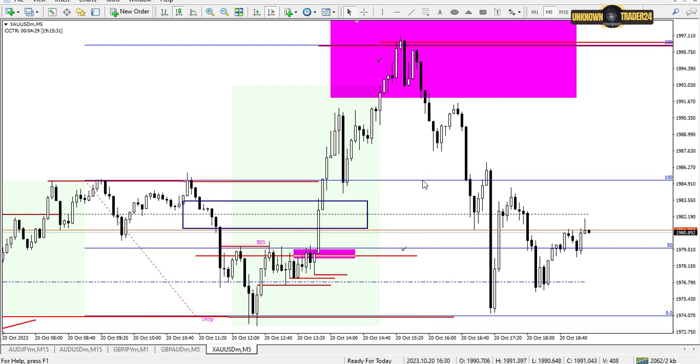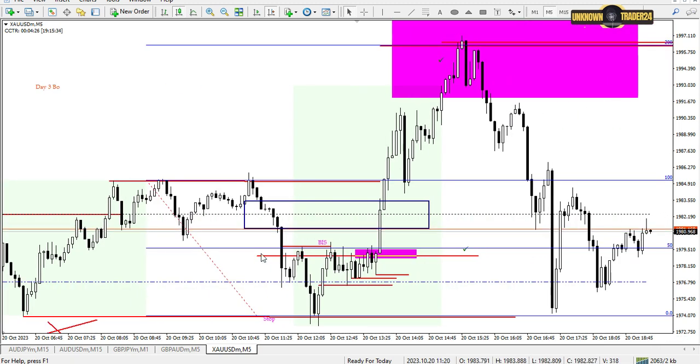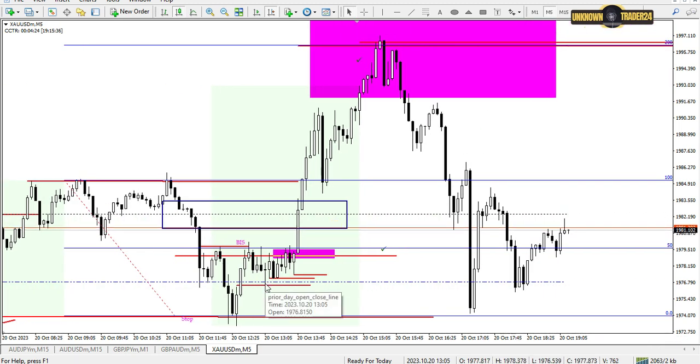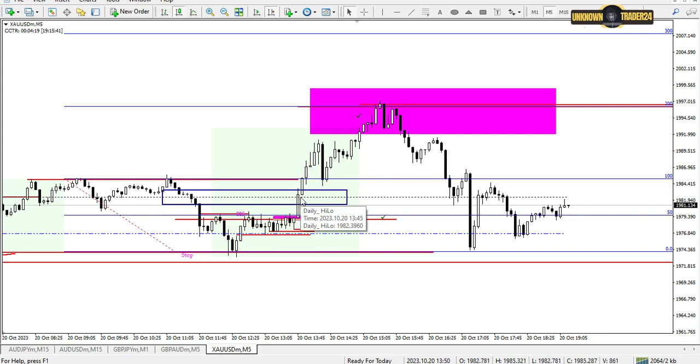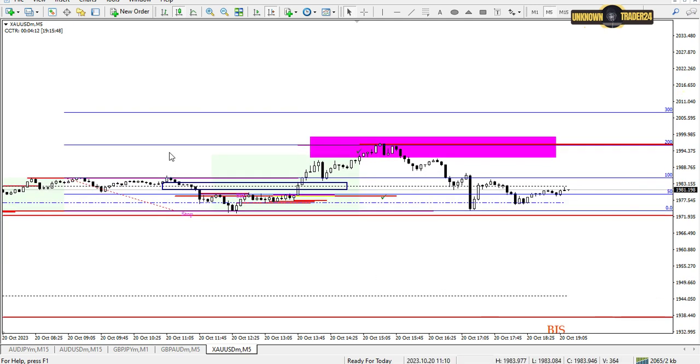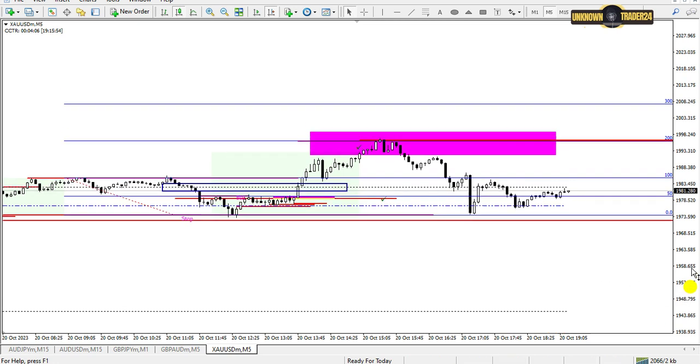So just filter out every nonsense. Wait to see what they do on the low, at the high, or at the opening. The high, this is the closing, where yesterday closed. This is the high of yesterday, and we have the low of yesterday here. So always wait to see how prices are behaving here, how prices are behaving here, and how prices are behaving here. That's how you're going to get good trades.